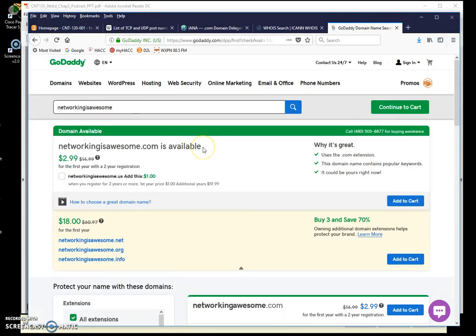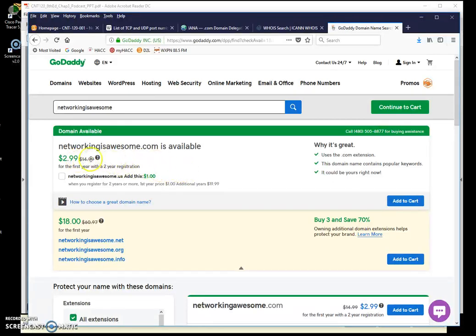Hey, that's available. So first thing off the bat, I noticed that the first domain name I tried is taken, and the second one is not. It's saying, hey, it's available. You can buy it for a price, and it's usually like $15 a year. They're giving you some introductory rate and so on.